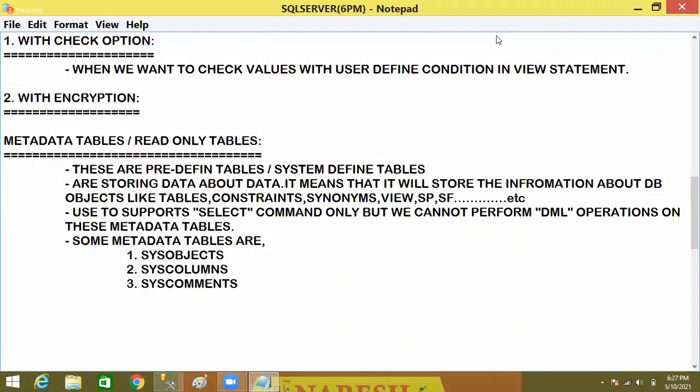So these are a few metadata tables. Sys means system defined.